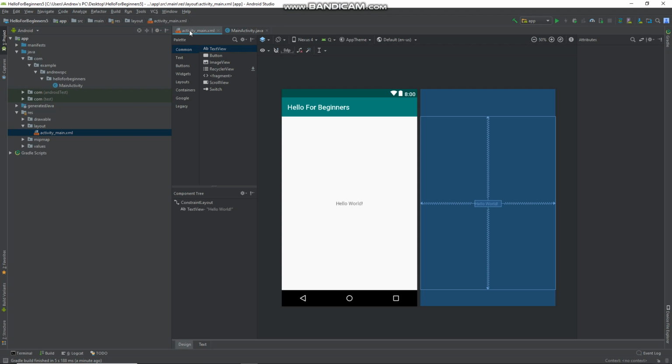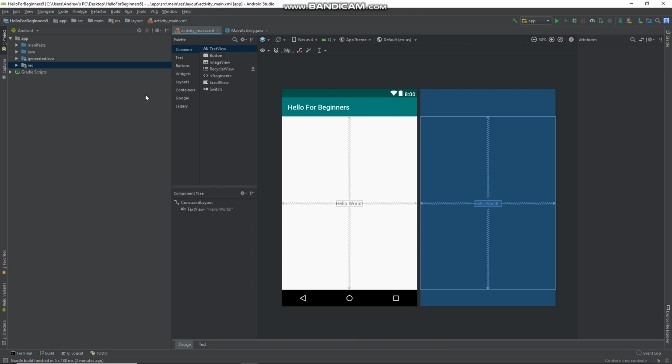So here in Android Studio you have two files that we will be working on. One is the XML file, and the other is the Java file, as you can see, MainActivity.java. These two files you have to know where they are. The Java file is inside the Java folder, and the XML file is inside the resource layout folder. Coming over to the XML, if you don't see this page, click this. You can alternate between the tabs.